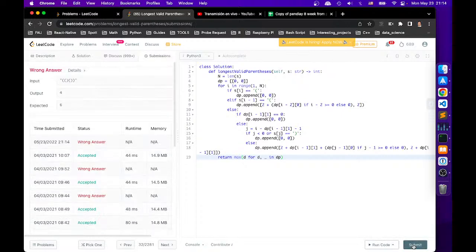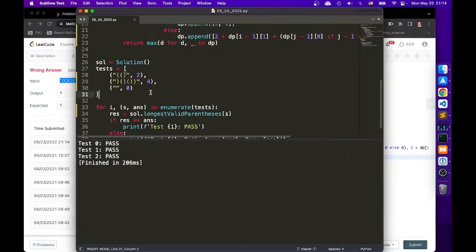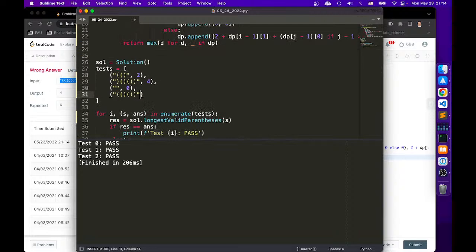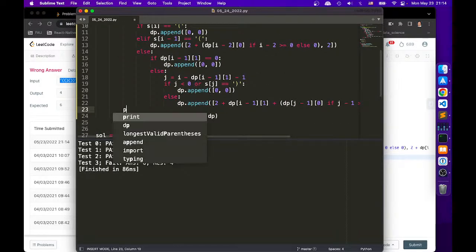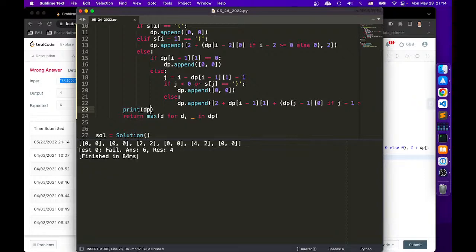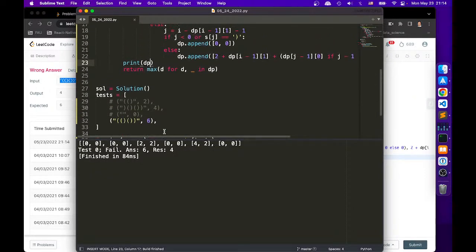Let's see. Wrong answer. Expected 6. I only got 4. Okay, that's fine. Let's take a look. Should be 6. All right. No biggie. We just see what dp looks like. So 0 0 0 0 2 2 and this one is 0 0.